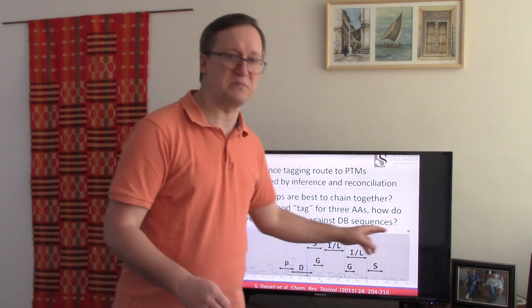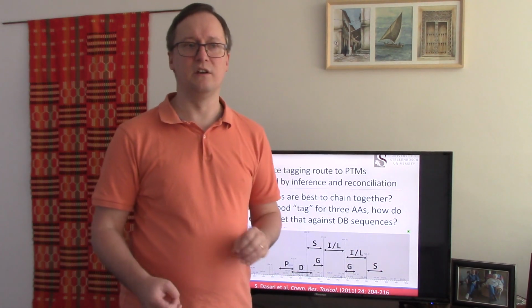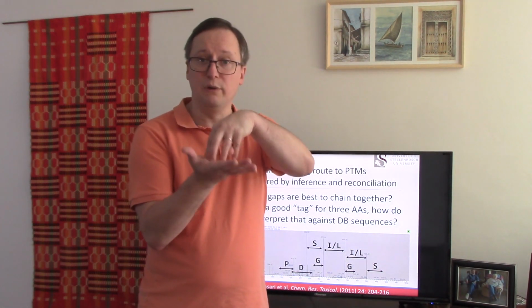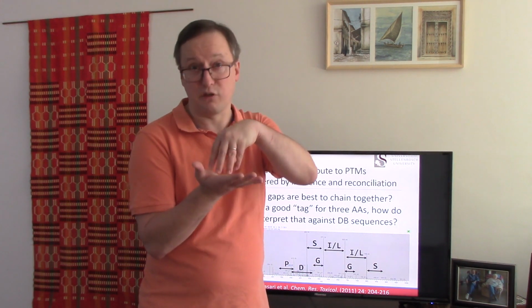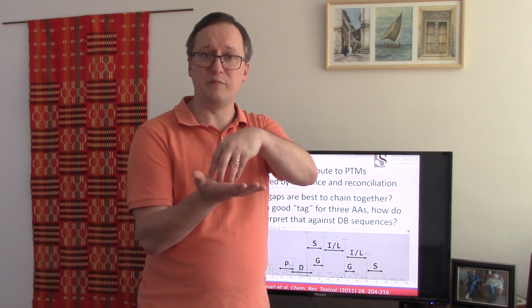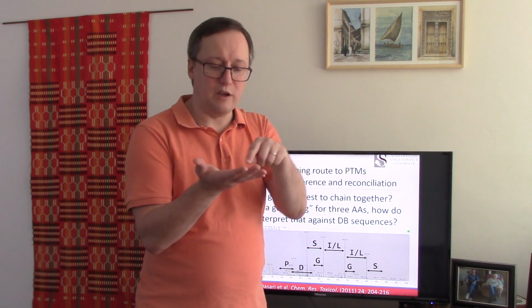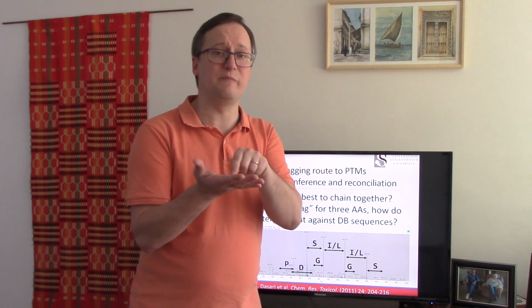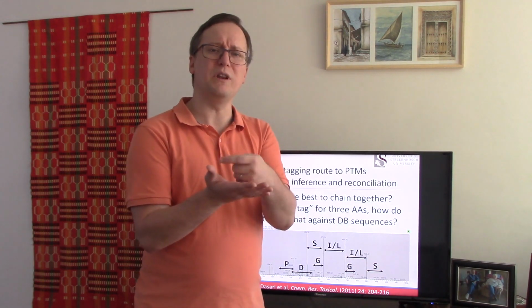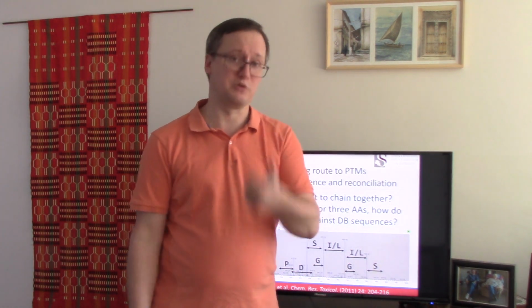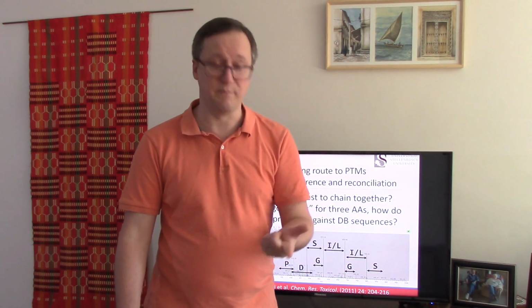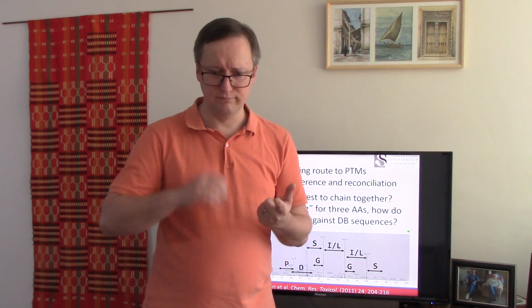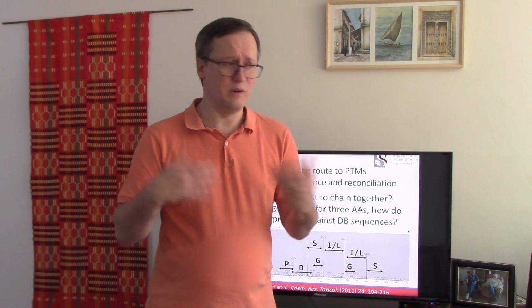We have these peptides that we draw from the sequence database. Some part of them may match 3 letters that we've seen from the 3 amino acids that we've inferred from this spectrum. And it might be that one side of the peptide sequence drawn from the database matches the amount of mass missing on that side. But how do we interpret a mass mismatch on the other side of that tag? That might be the result of a post-translational modification. It might be the result of a change in the sequence. Or it might represent something else.